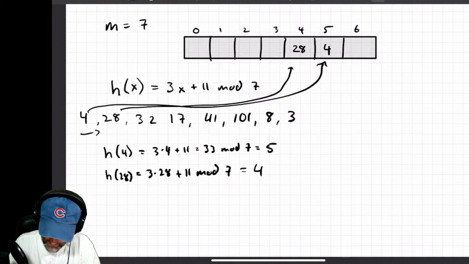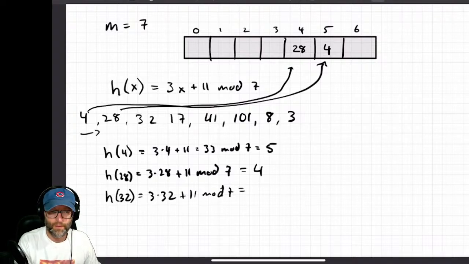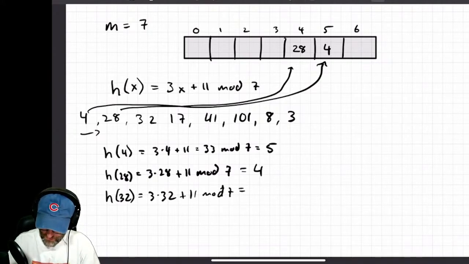Doing good so far. 32. H of 32 is equal to 3 times 32 plus 11. So that's going to be 96 and 107 mod 7. That's going to be 2. Doing good.